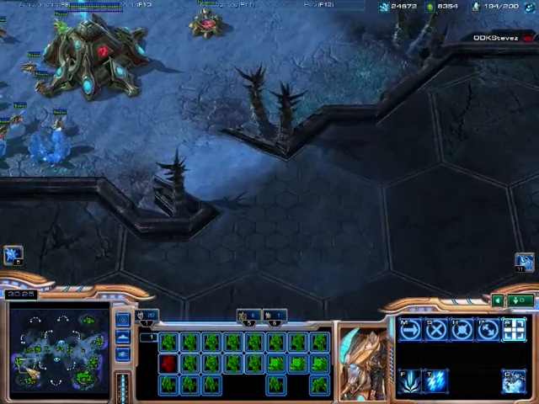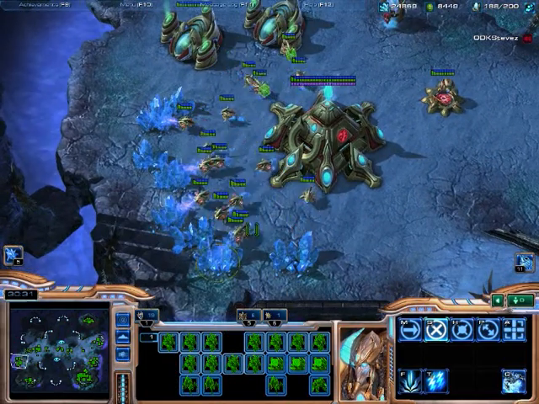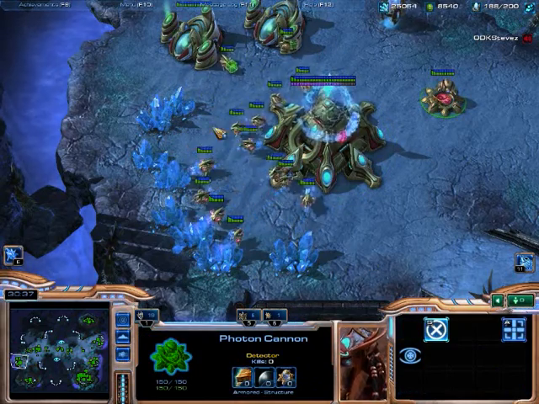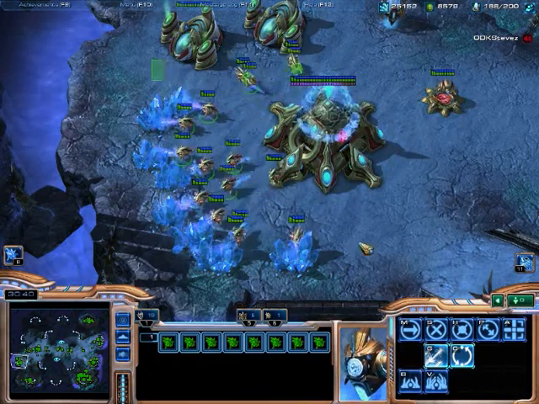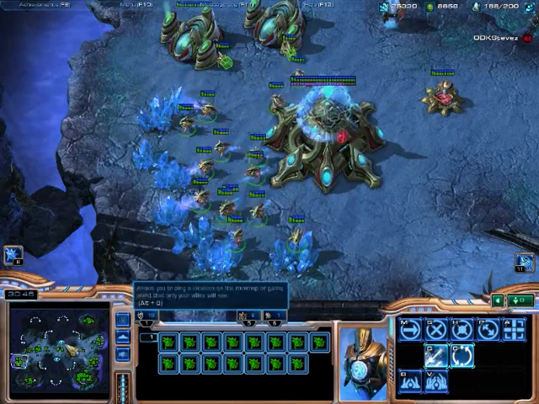So if we scroll down here, this is what a fully functioning Protoss base will usually look like. You've got your 2 gas going up, you've got your Nexus, sometimes that'll be Chrono Boosted, you've got a cannon, just a few to protect yourself, and a decent defense at your natural. So this is just what a fully functioning base will usually look like.